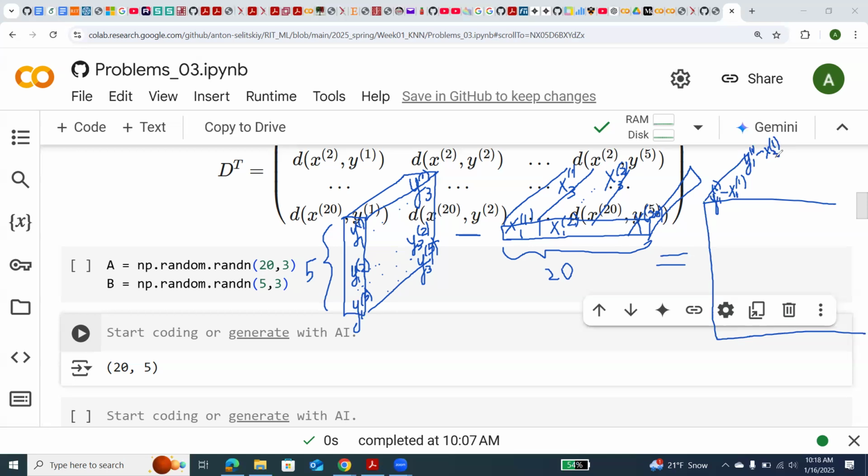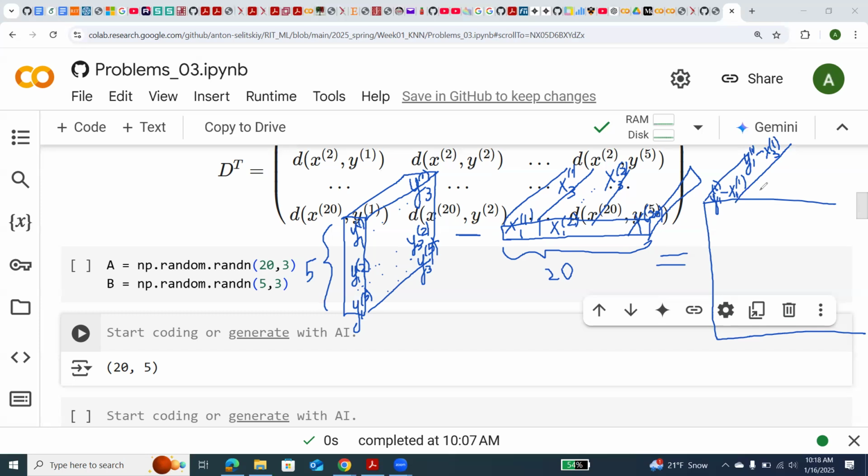Then I will subtract the second row of x from the first row of y. And now you can see the differences. We can take the square of this matrix, we will get square differences, then we will sum over this third dimension, and we will get the sum of squared differences. And finally, we will take the square root. So this is the main idea. If you have any questions, feel free to ask.